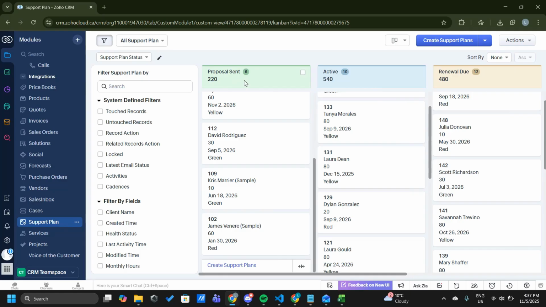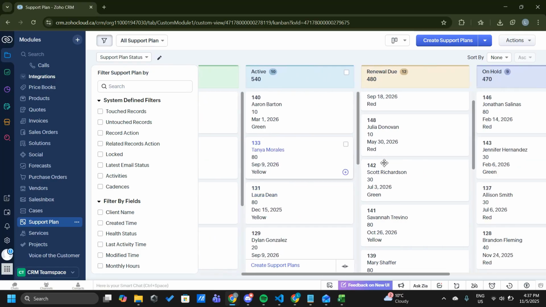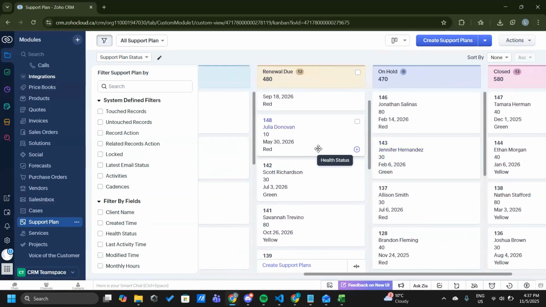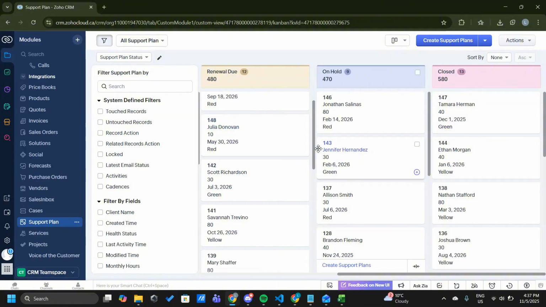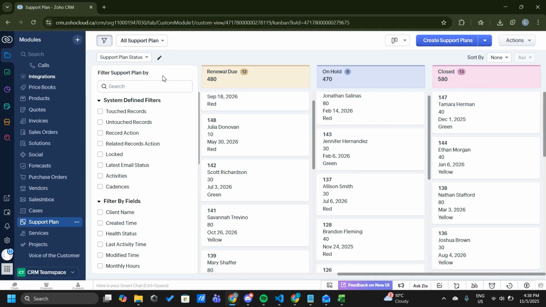We can also see the number of records in each stage. So proposal sent has 6 records, active has 10, renewal due has 12, on hold has 9, and closed has 13.